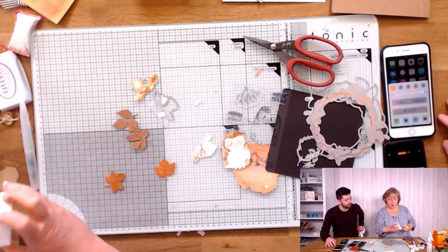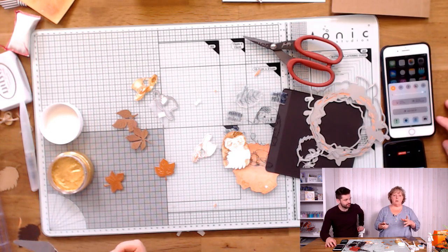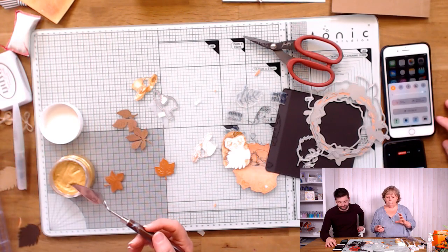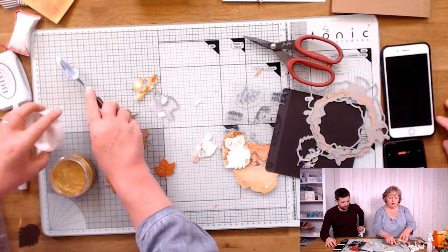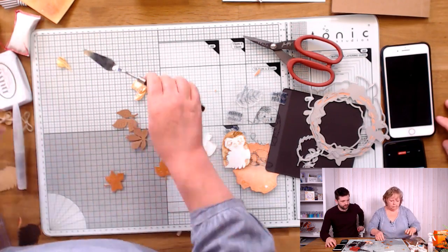So, what did I bring out? Our mousse. We've had a few comments about mousses going mouldy. So what I would suggest is that you don't put any brushes, any wet brushes especially, into your pot. Just take a little bit of the mousse out and put it on your mat. And then you're not contaminating anything that's in your pot.